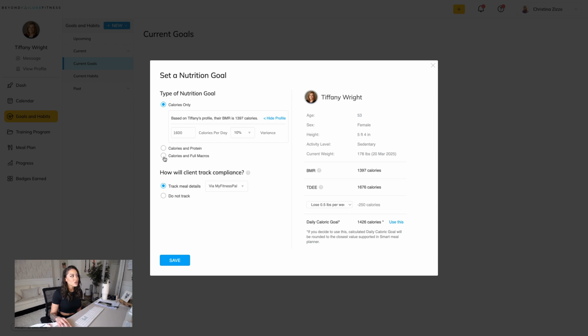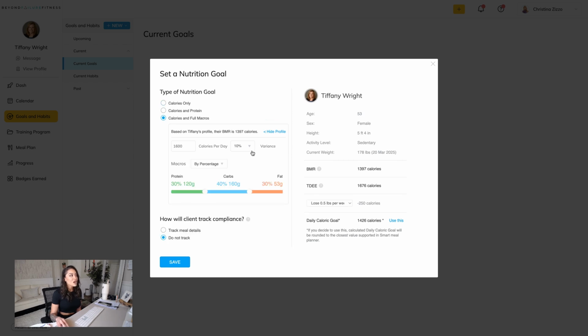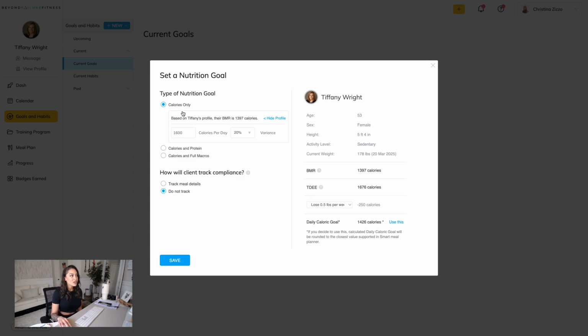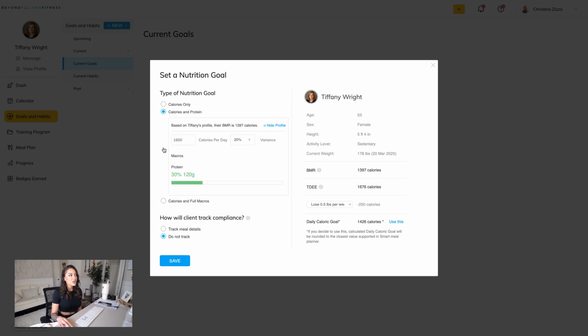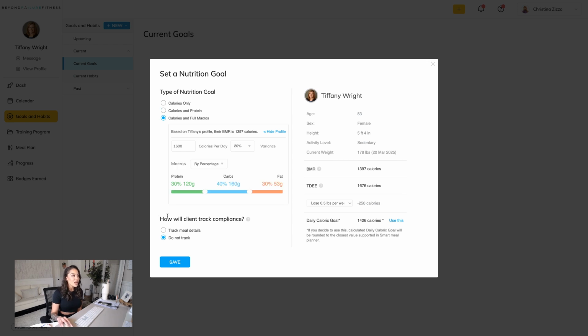You want the client to always go towards calories versus macros, just because we want to get them familiar with macro tracking. If they get experience with macro tracking, this gives them a lot more food freedom and allows them to manipulate their foods instead of you always having to give them meal plans. So I always like to teach and educate as we go. If a client prefers to do calories only, we can totally do that. I don't recommend this though. I recommend actually doing calories and protein, because obviously protein is going to help us maintain muscle. So I never really choose the calories only option. I would either choose the calories and protein option, or I'll choose the calories and full macros, just so they can become educated as we go.